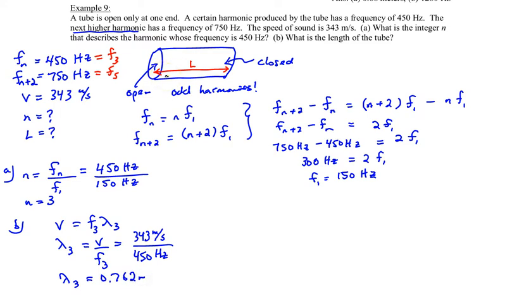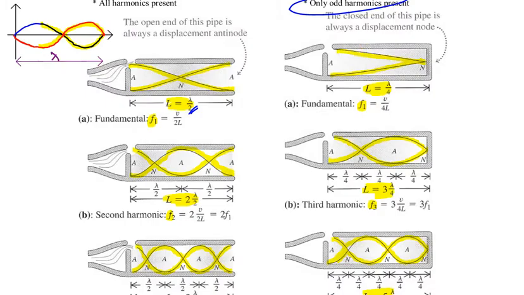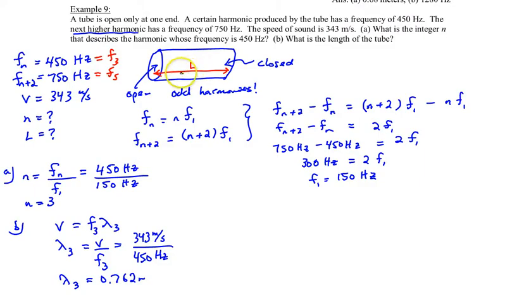No, because remember, this is the third harmonic. So you kind of have to draw out the picture to show how many waves fit into that length. This is the displacement pattern for one end open with just the first harmonic, and this is now the third harmonic, and this is the fifth harmonic. So I would draw that pattern in your picture so that you can realize that the length L represents 3/4 of a wave.